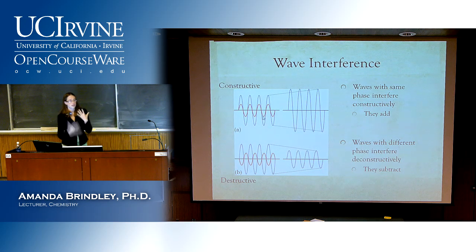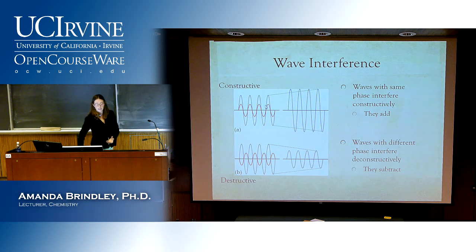So think back to your algebra classes, where you may have been forced to go through points on a graph and add them together. If you added this wave together, you had to add this point and this point. So if this was 1 and this was 2, you'd add them together to be 3. Well, this is 0 plus 0, so it adds together to be 0. This is -1 and -2, so it would add together to be -3. Same thing over here. Now here, though, you have a -1 and let's say a +2. We're giving these really arbitrary units. So if you add a -1 and a +2, that gives you about a +1, and so they subtract from each other.